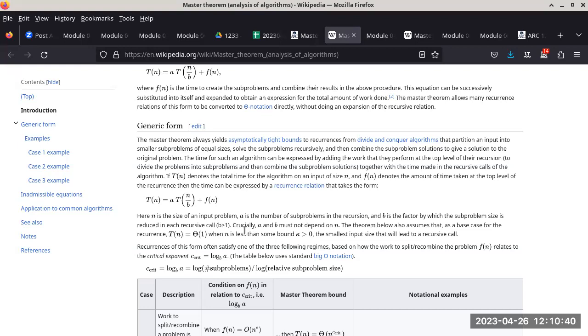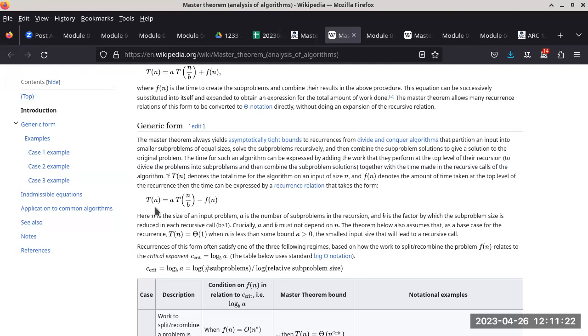And you put a mouse pointer to this portion here. So in order to solve a problem of size n, or the amount of time to solve a problem of size n, we basically turn it into something like this. So A is a multiplier, B is a divider. So we are dividing the original problem into subproblems. Each one of the subproblems has a size of n divided by b. So B is kind of like how much you are chopping down the big problem into smaller problems. And then A is basically saying, how many of those subproblems do we have to deal with?